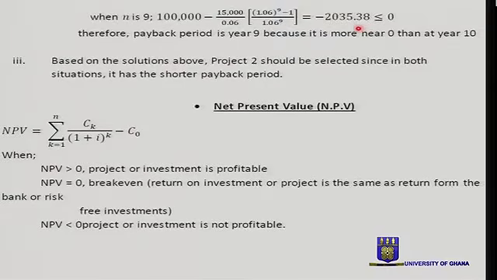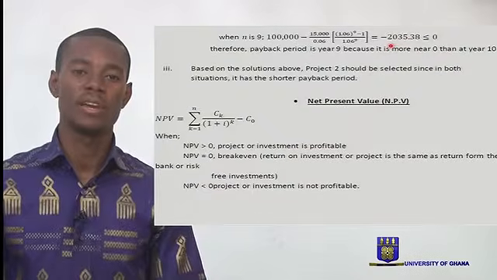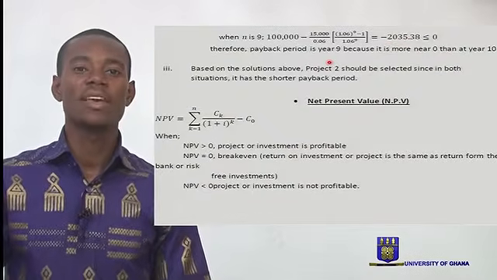be period 9, right? Because here, period 9 also gives me a value which is less than or equal to 0, right? But if you do this for period 8, supposing you take this entire expression and you change the period here, 9 to 8, you see you have a positive value. And so that's a confirmation that our payback period is period 9. And so the payback here is period 9.